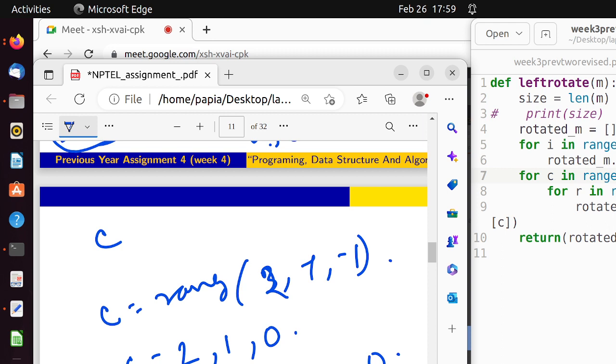In that 8th line, you can see that inside my for loop, I mean the 7th line for loop, I have another for loop. That means for each and every C value, we are going to calculate the value of R. Is it understandable? Because one for loop is there, and inside of that for loop I am doing another for loop.